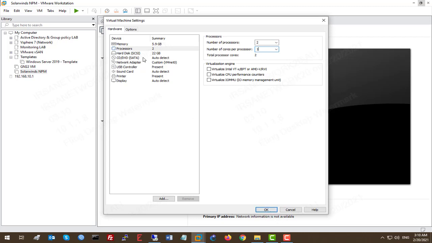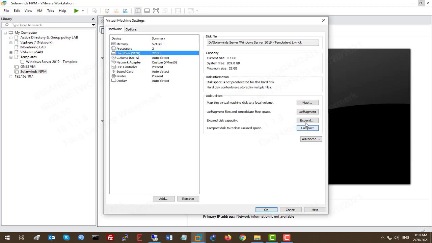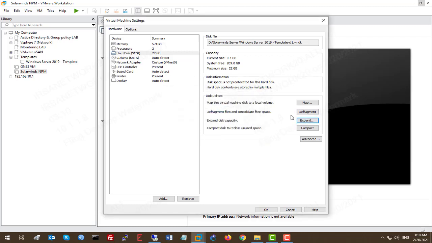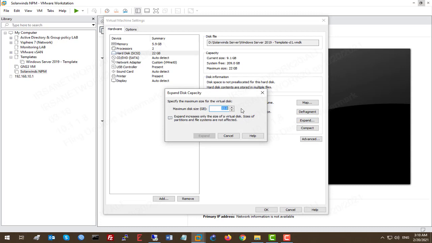So that's great. And for the hard disk, I'm going to expand it, because this is the template. Let's say 70 GB, and OK.